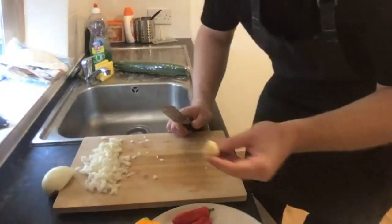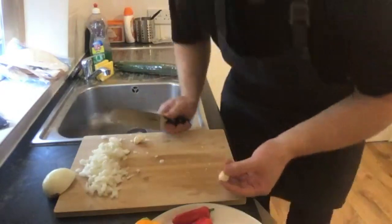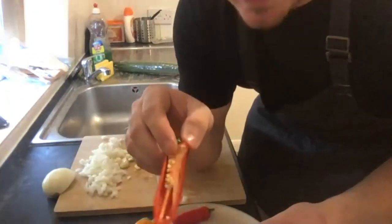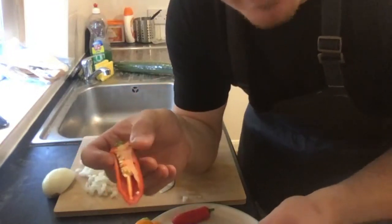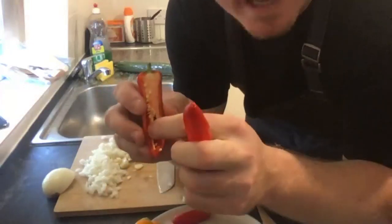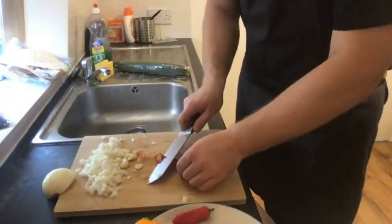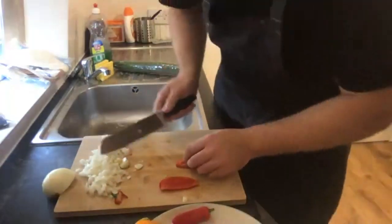You can finely chop the garlic like this, but actually I don't enjoy that method, so we're going to crush the garlic. Here's a chili — we're going to half the chilies. I had one of these chilies earlier and they're fairly spicy, so we're not going to put too many in — we should probably put one in. Here's a hack: if you like the taste of chili but don't want your tongue to go numb, most of the spice is in the seeds and the pith — the white bits inside. So we halved it and I'm going to scrape it out with a knife, taking off the end and scraping the other side, making sure they go into the sink. But don't flick all your garlic into the sink like I just did.